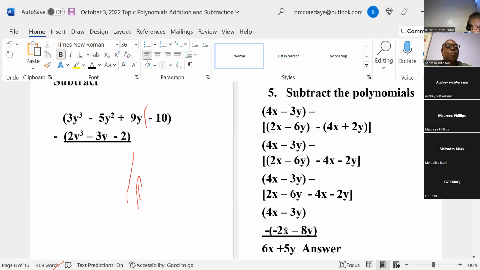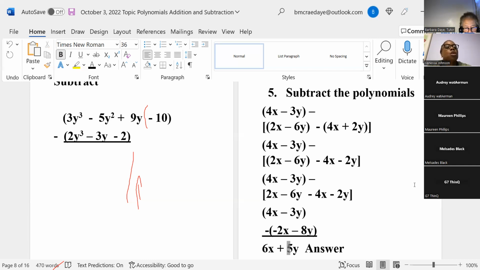But I want you to understand how the hierarchy is here. You do the parentheses, then you do the brackets, then you do the subtraction. But you have to apply the sign just like we did before. There's a minus applied to the minus, minus applied to the minus.